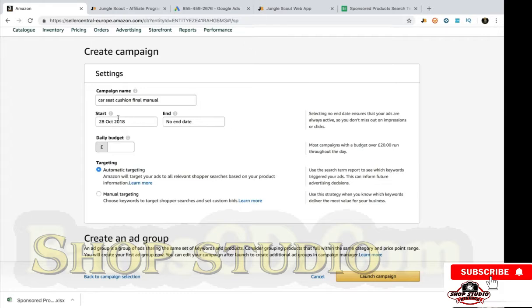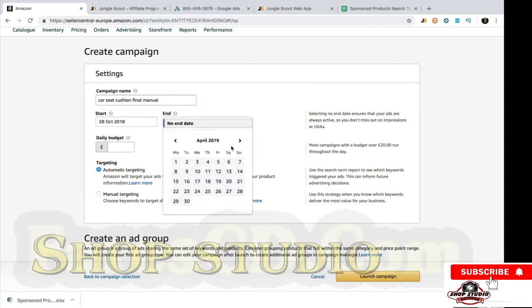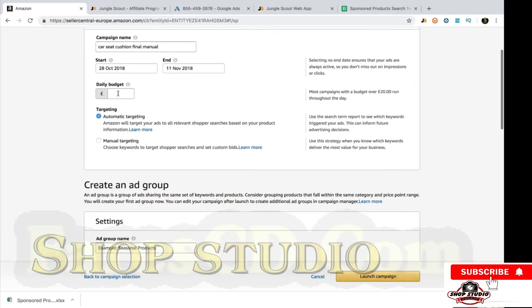So this is your final campaign, so you can select a start date. For an example, we'll just say we're going to set it for another 2 weeks. Your daily budget, now this is entirely dependent on you. What I like to do is leave my final one at $10. It's entirely up to you on what your budget permits. If you want to have a really aggressive PPC campaign, you can set it to $20, $50, it is entirely your choice. However much you're willing to spend in order to generate more sales, that's entirely up to you.